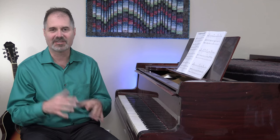It's probably definitely one of my top three favorite Beatles songs, along with Across the Universe, and I don't know, the third one probably varies from day to day. But Strawberry Fields Forever is a very special song, however you want to look at it. And we're going to look at this from several angles.